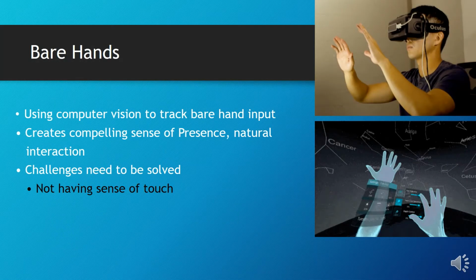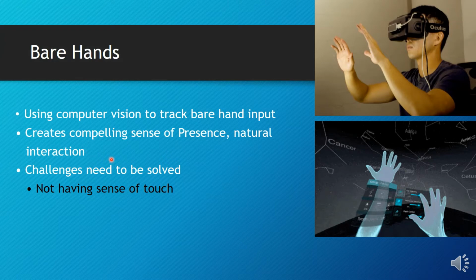The next category of VR input devices is the bare hands category. Based on the name itself, it is solely based on your hand, with no need to wear anything on your hands. It uses computer vision to track the bare hand input, and it can create a compelling sense of presence with natural interaction.